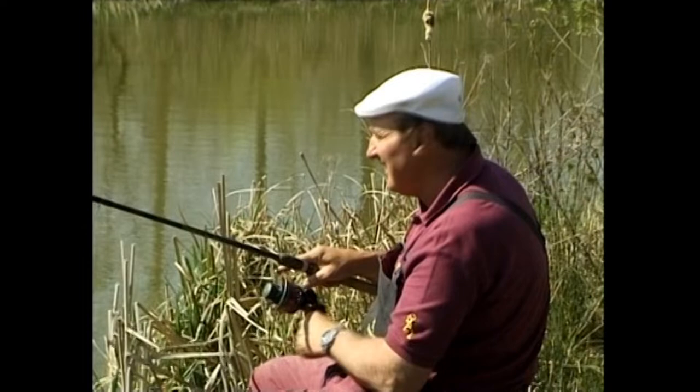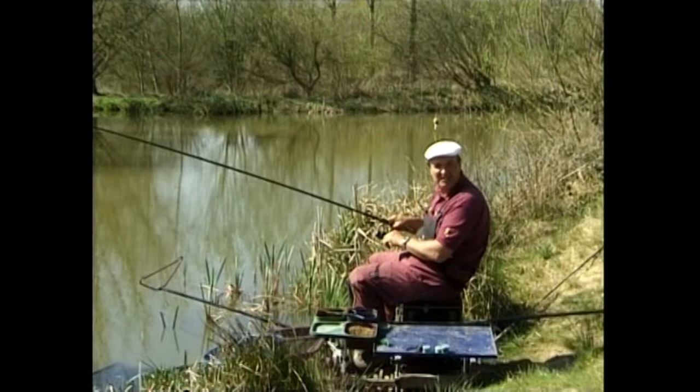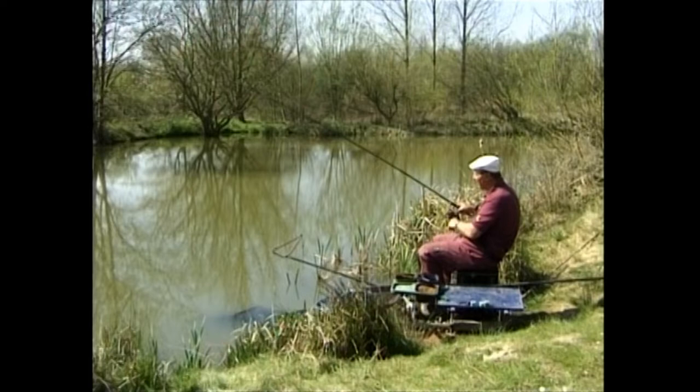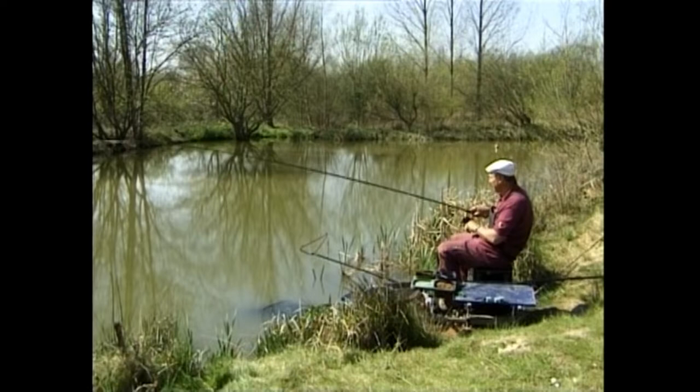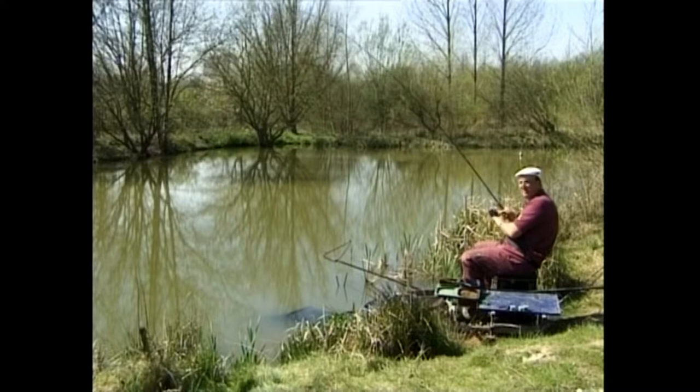I've come out today, and this is a beautiful fishery. They're called Tazzwood Lakes, probably only about 6 miles to the south of Norwich, not far away, but absolutely beautiful countryside, lovely and quiet and peaceful, birds are singing. This is a good fish by the feel of it. And the lake I'm fishing today, actually it's more like a canal, it's probably 20 metres wide. It's called the Osprey Lake, just one of seven in the complex.